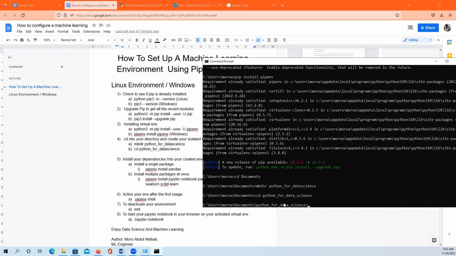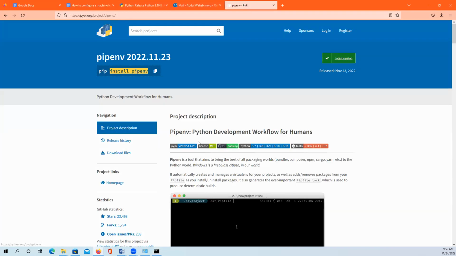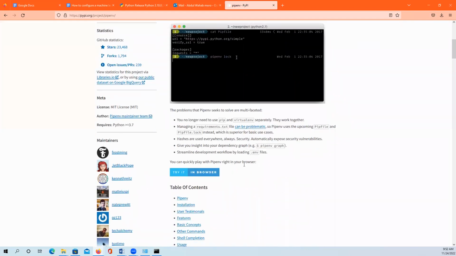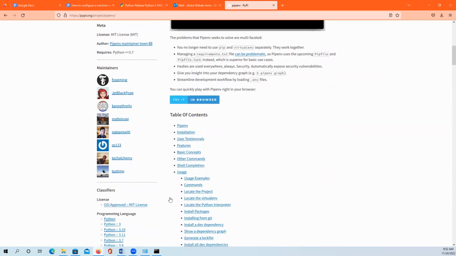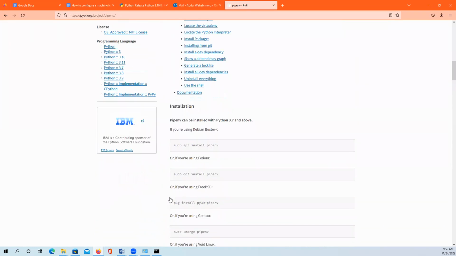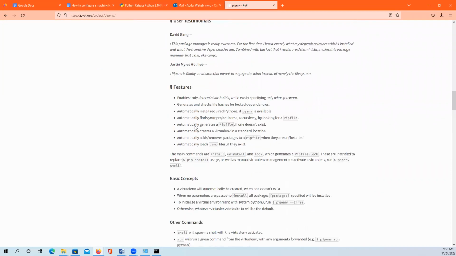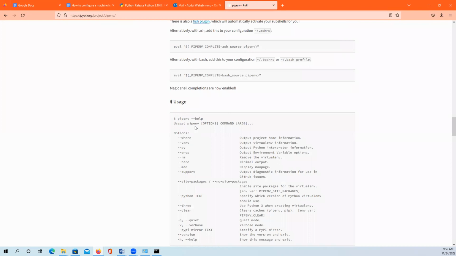So next is for me to install my packages here. With the Pipenv tool, I told you that it combines the functionality of pip and the virtual environment. So whilst installing your tools for you, it also creates a virtual environment for you. The default page will give you the various commands on how to use it.